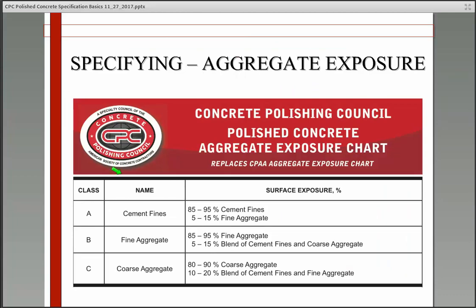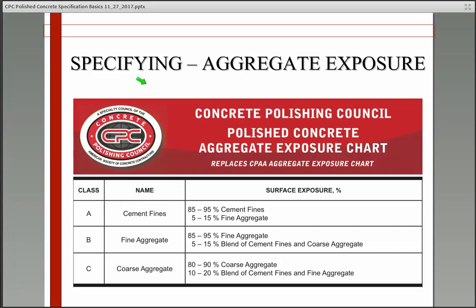This is a big choice. This is one of the three choices you're really going to be making as an architect or a specifier. The first one is, and this is assuming you have a new slab that's being poured, if you have an existing slab in an older existing building that's a remodel, this slide really is not important because you're not going to be able to choose the aggregate reveal.